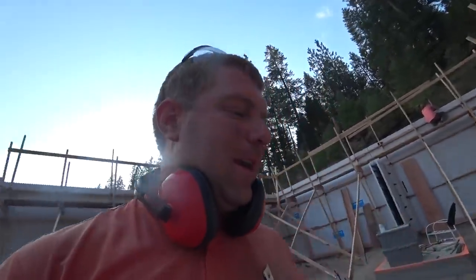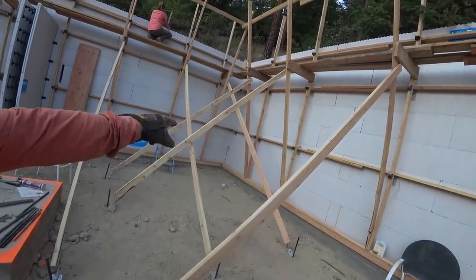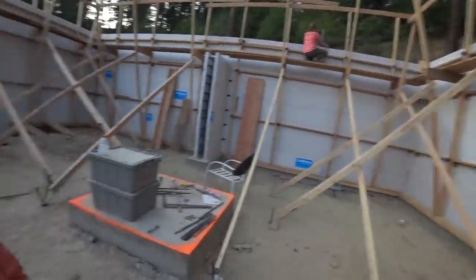So we've got a few spots to do around the building there, and we're gonna be doing inside and out where we can. There's some spots, like in this back corner, we've already backfilled with drain rock. It's up probably almost a block and a half, so that's gonna provide some force on the backside to help strengthen during the pour. So I've got a few of those things to do.